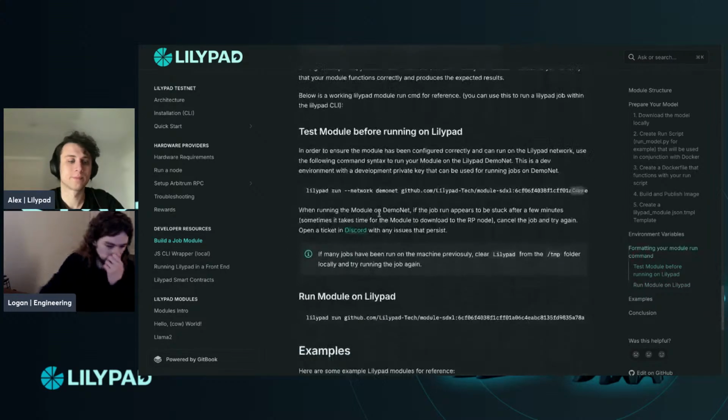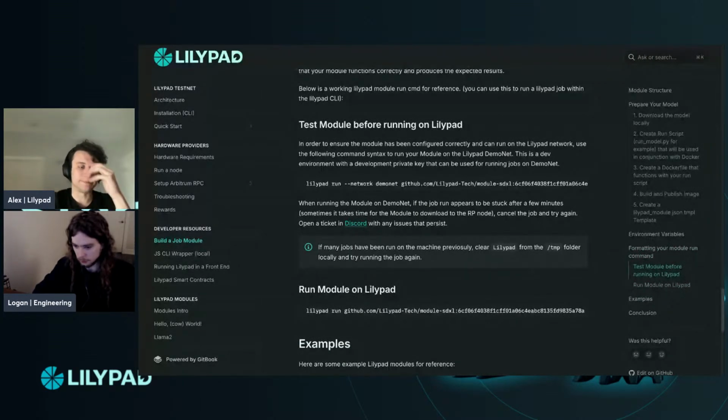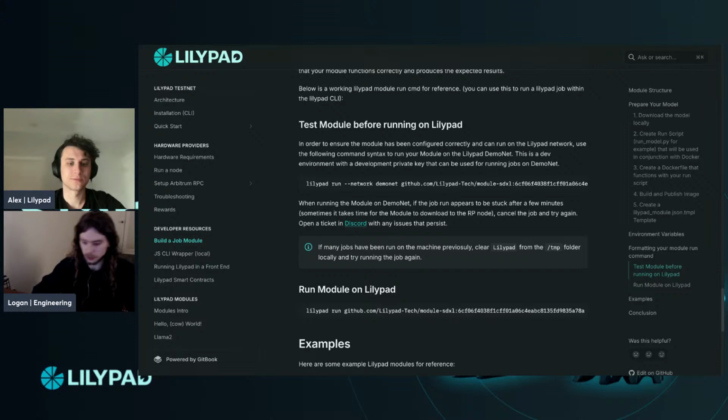Like Alex said, we have the DemoNet network, and then we have the testnet. Because modules can do very, very many things, before we can allow them on testnet, we need to make sure that they meet a definition that we define as safe. We're going to be very vague about this at the beginning because we kind of have to be. Essentially, if you come out with a new module, now this isn't the case right now, but this will be the case in maybe 2 weeks. The next sprint that we're undergoing, our next update, will have these requirements.